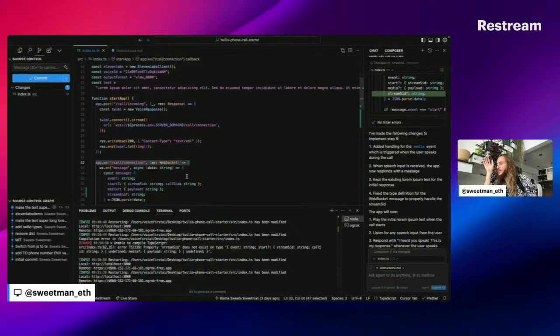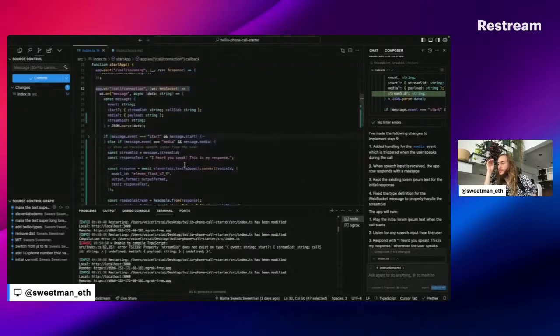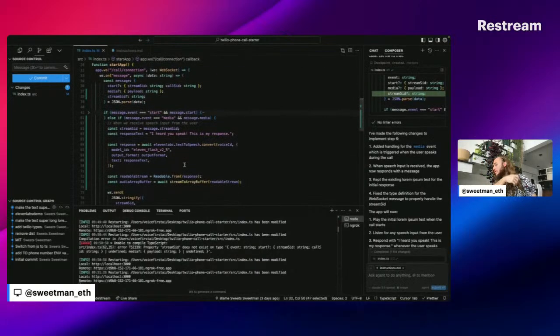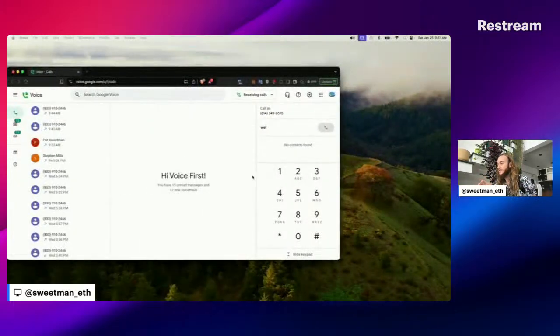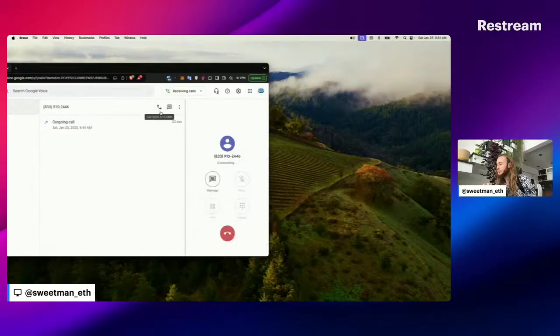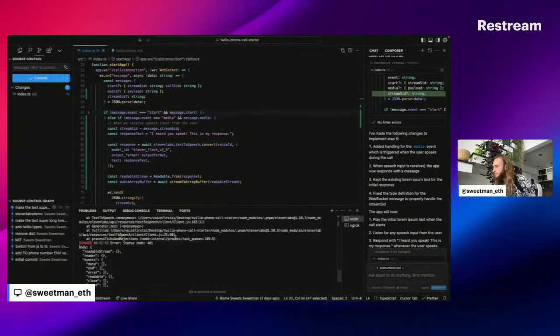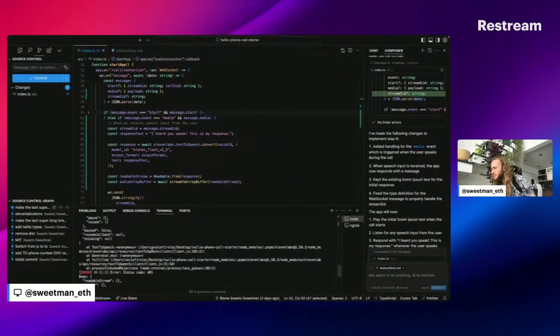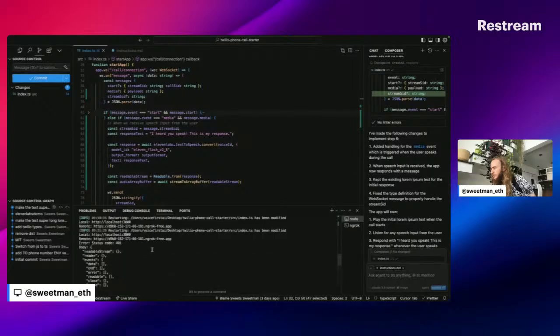So now I'm going to try to give it a call. I'm going to let it talk for a little bit, and then I'm going to try to talk on my end and see if it replies. Let's call it again. It hung up this time. Status code 4.